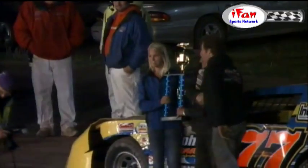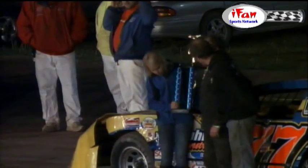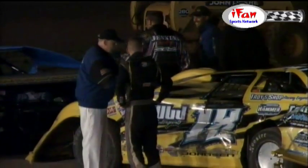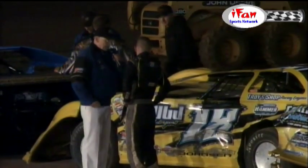Trophy. That is Chris Redding on the right of Scott Lawrence presenting the trophy. Great job. I'll tell you what, with that incident you had right on lap number 1, it looked like maybe you weren't going to complete this thing, but apparently there wasn't that much damage underneath, just basically sheet metal and the like, but it worked well for you.